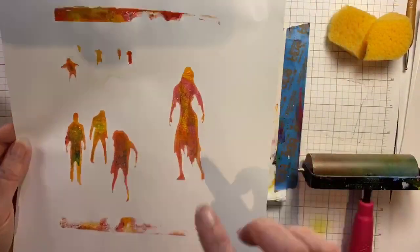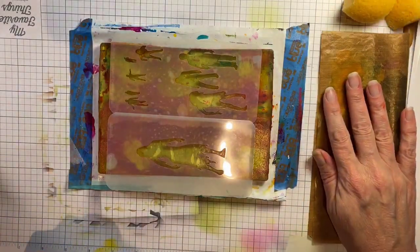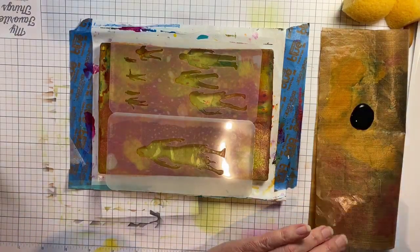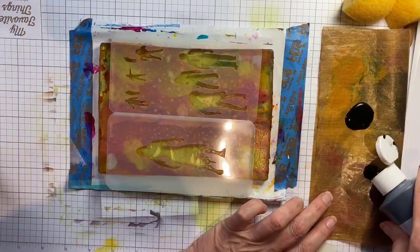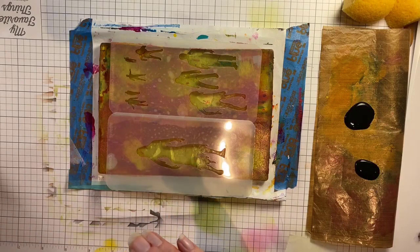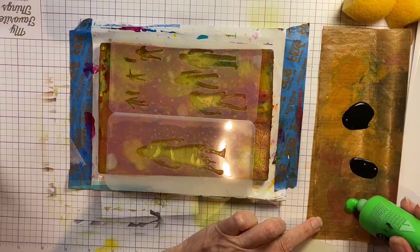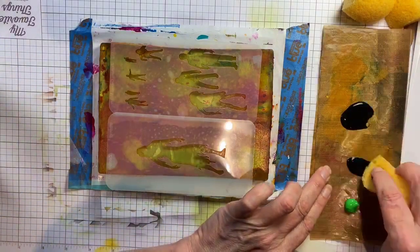The next step is to grab your backfill color. I'm using black for a creepy silhouette look on my apocalyptic background. I have some black paint here — it doesn't really matter what kind of paint you're using, whatever you normally print with is fine. This is a more fluid type of acrylic paint than the paint I was using for the background, but it doesn't make a difference. Now I'm upping the creepiness factor with some matte acrylics in green — you really can't have a zombie without adding a little bit of green.